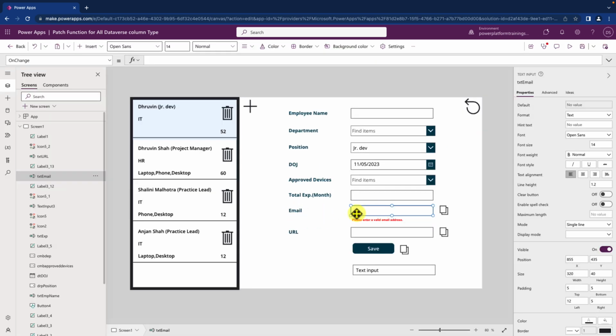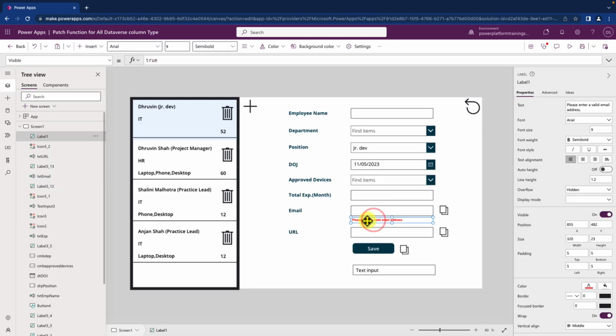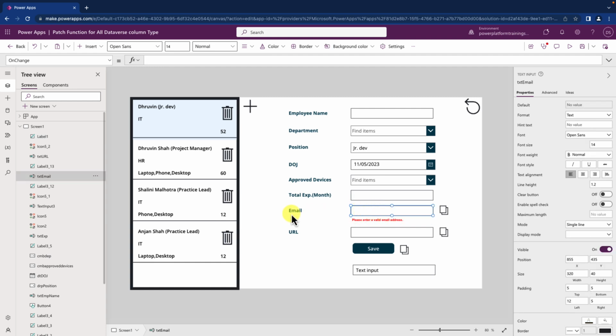First of all, below this email text box, I'm entering one label with the red color with the message, please enter a valid email address. Now, this is something which we need to show and hide based on the email validation. For the regular expression validation, we simply need to write on the OnChange event of this email. As soon as they change the email, the event will fire and tell us against the regular expression whether the email is valid or invalid.